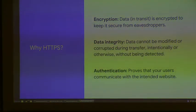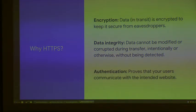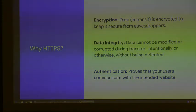Why HTTPS? Three reasons: first, encryption — it's important to ensure data gets to the right person and nobody else listens to or steals the traffic. Second, data integrity — data should not be available to modify or corrupt. Third, authentication — eliminate the man-in-the-middle attack and ensure your users' trust.